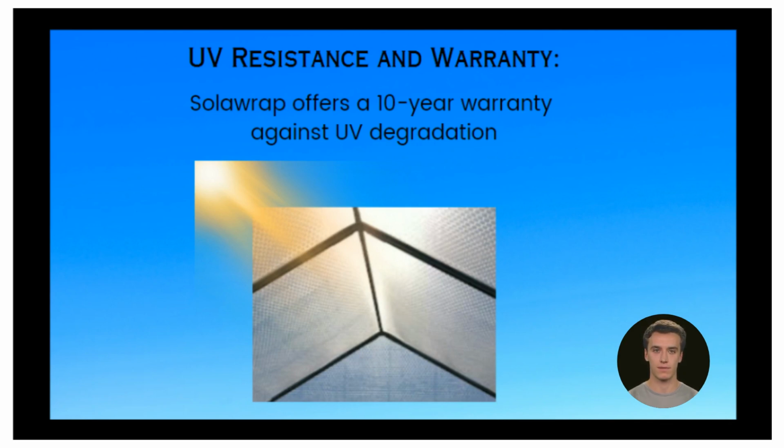6mm polyethylene films provide some degree of UV resistance, but do not typically offer a warranty against UV degradation. These films may experience yellowing and become brittle with prolonged UV exposure. Growers report at best a 4-year lifespan for this greenhouse plastic sheeting.